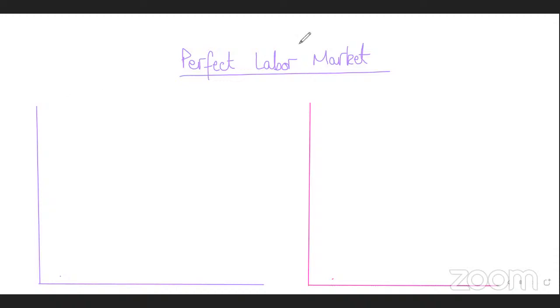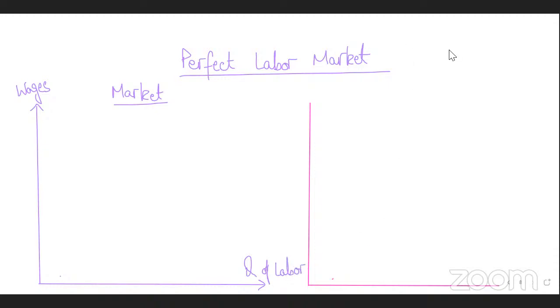Now think about this. So you have wages. This graph on the left is for the industry or the market. Let's write down the word market. So this is showing us what's happening in the market for teachers. And then on the other side, I'll show you the graph for the individual firm. Now, you have wages on the y-axis and quantity of labor that will be hired in the market on the x-axis.